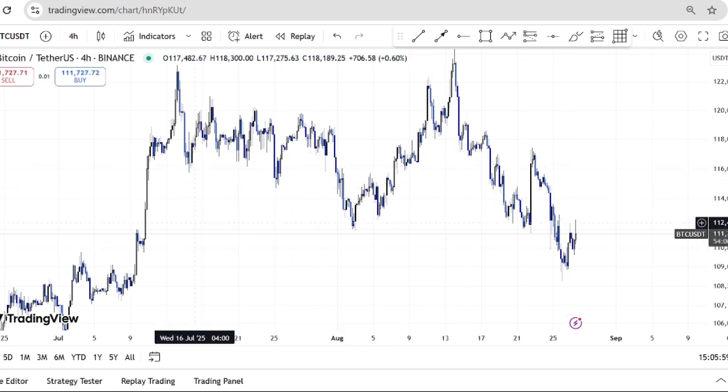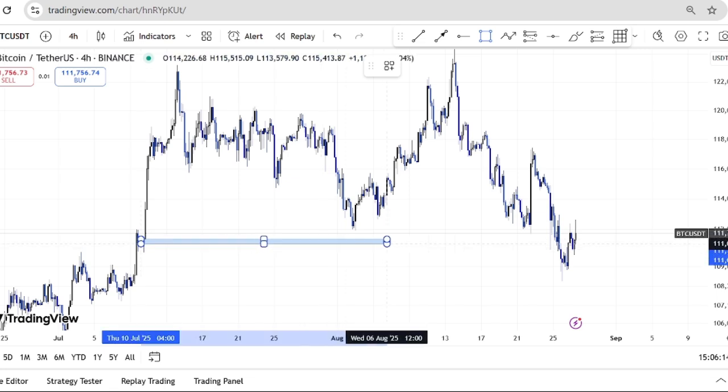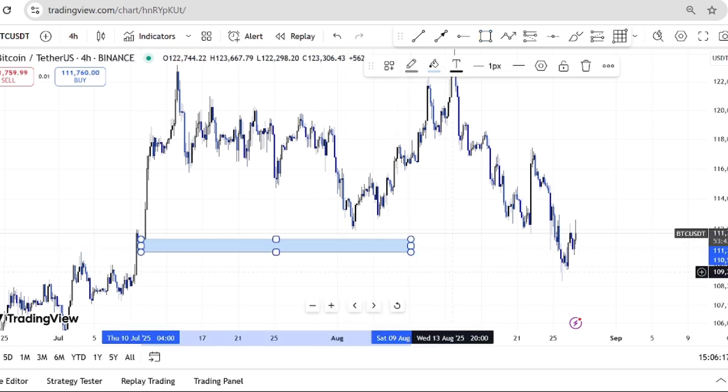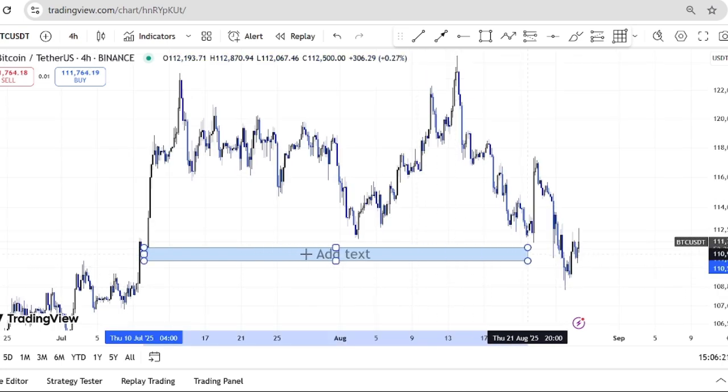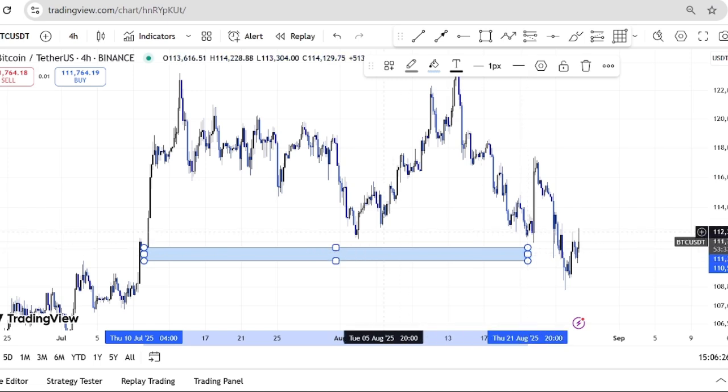Okay, so looking at the 4 hours chart, first we'll mark our order block. If you look at this, we have our order block on this chart sitting here. Having a 4 hours order block, this was my expectation on the 4 hours time frame. So we had this move. This is an inducement. That's what Bitcoin created when it came very close to this order block. The market reacted to the upside.